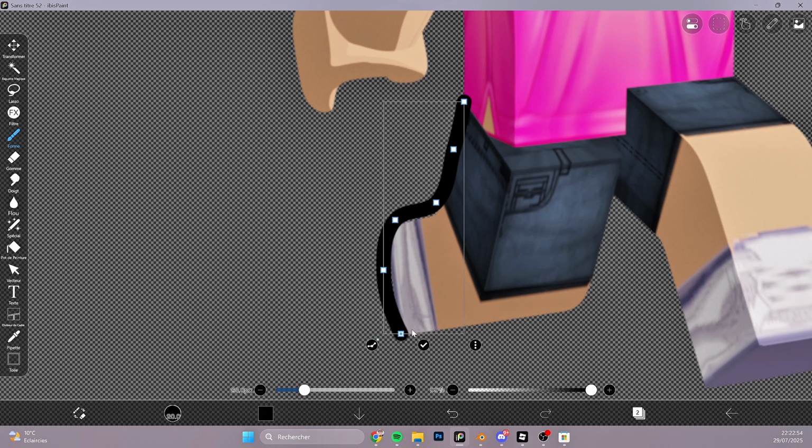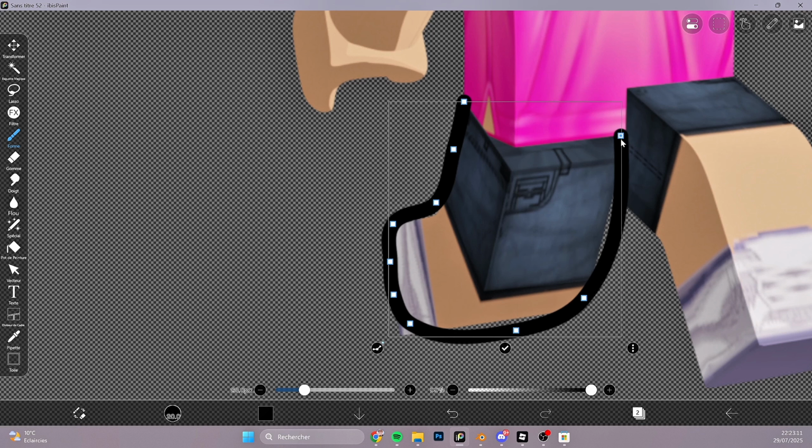So I'll leave you with a little time lapse of me outlining the character, so the outline of the legs separate from the outline of the torso. I create a new layer each time for each part of the body: the legs together, the torso together, the two arms together, then the head on its own.